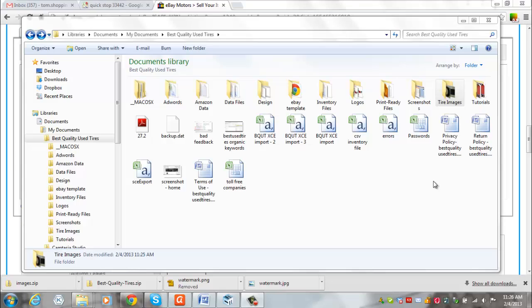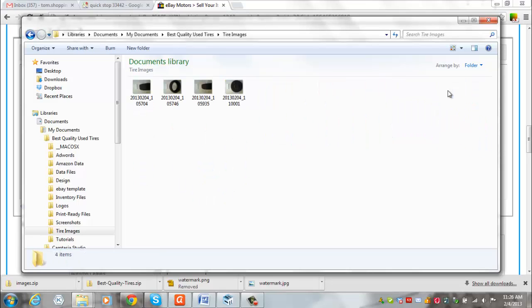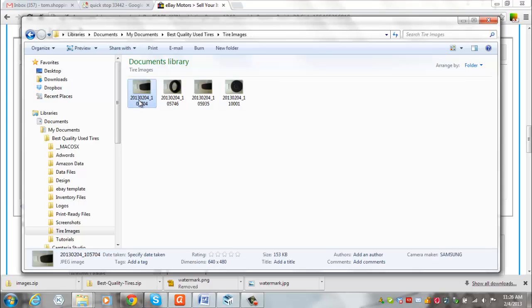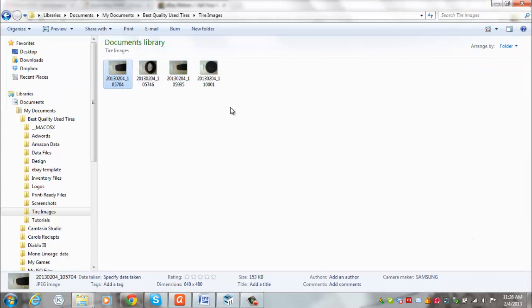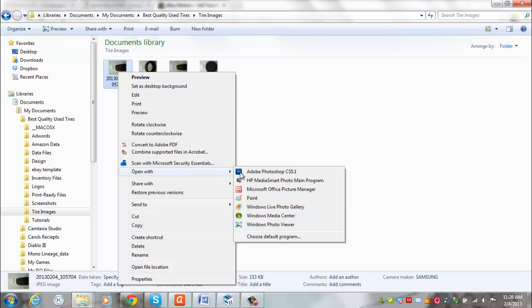So the first thing that I did is I did kind of an example myself. I took some images here of a couple tires that I happen to have in my apartment, and you could see how my camera automatically gave them a file name that's not really very helpful. So now I'm going to go through and go ahead and rename them. And we're also going to rotate them so that they're vertical. We're going to crop them, and in fact, let me show you the images I took first.